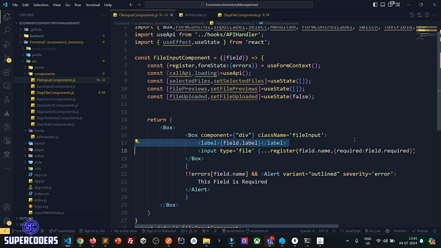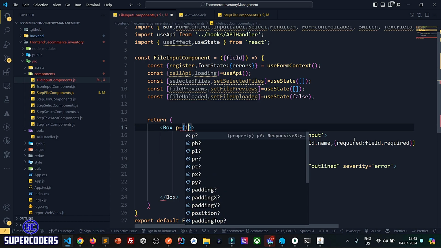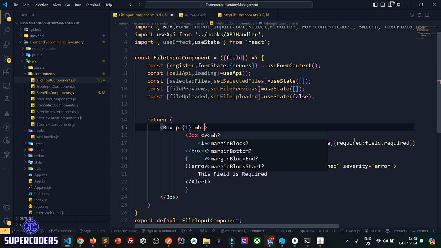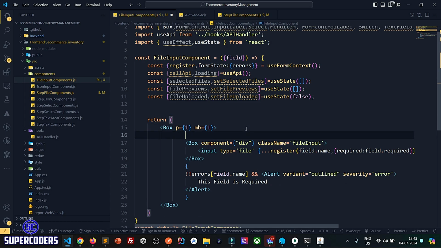Here I need this label, adding padding, then padding in bottom also 1, and here we're going to add a title.